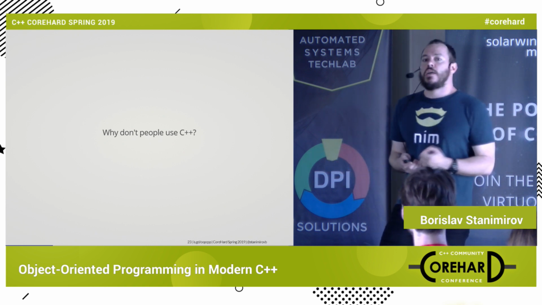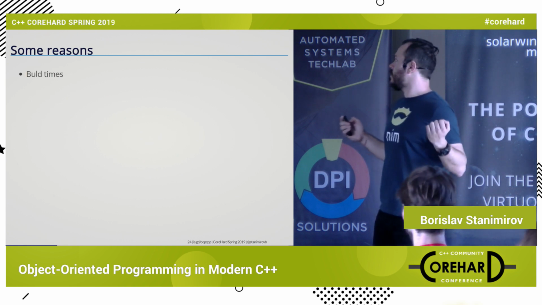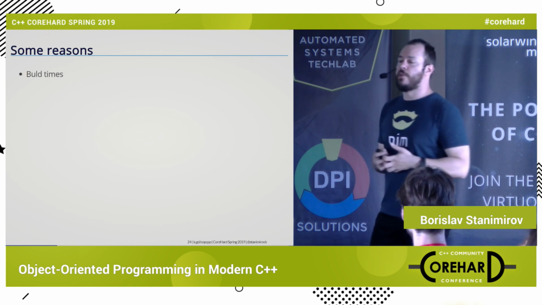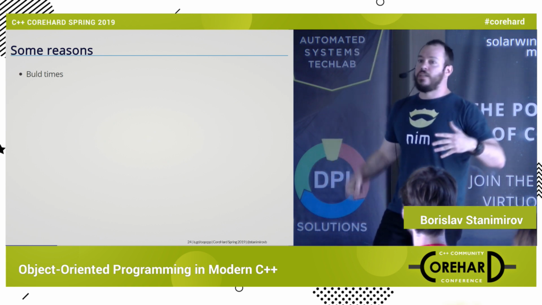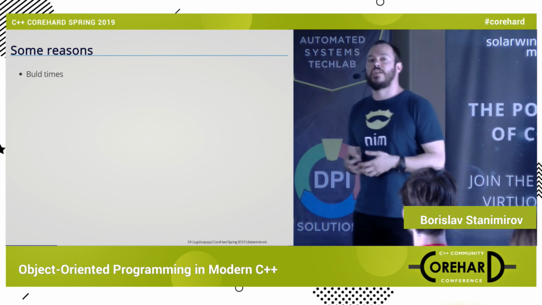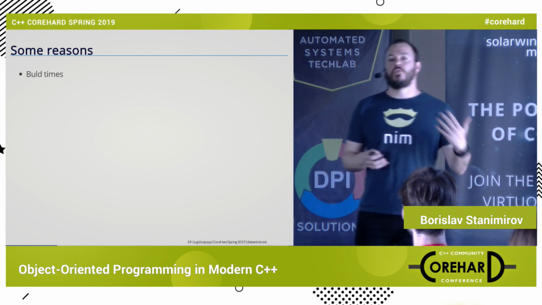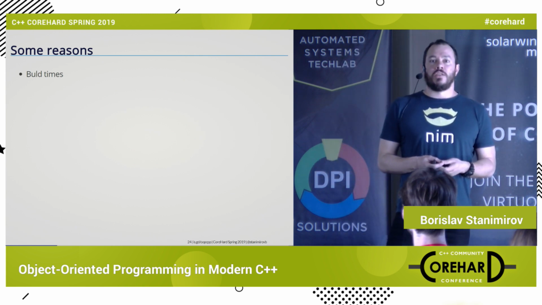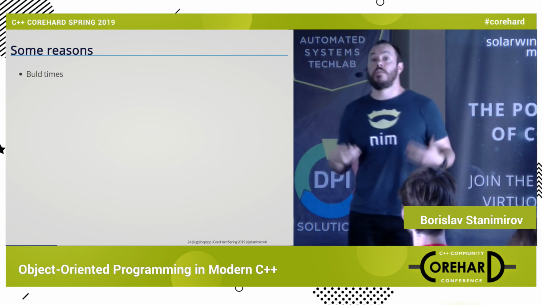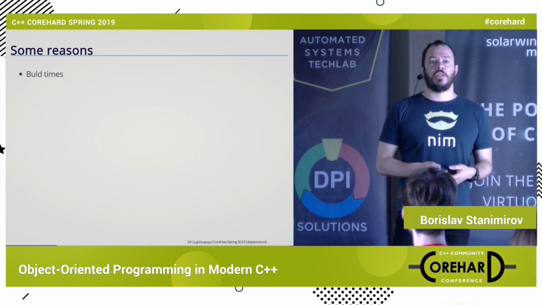And then we might ask ourselves, why don't people use C++? And there are some reasons. First of all, build times. Typically, when you write software in JavaScript or in Ruby, you run it and it magically just starts. There's a lot of effort put into making JavaScript engines and Ruby engines do so well in terms of performance, but C++ has to be compiled because there's a lot of stuff going on behind C++ compilation, and it takes a lot of time.